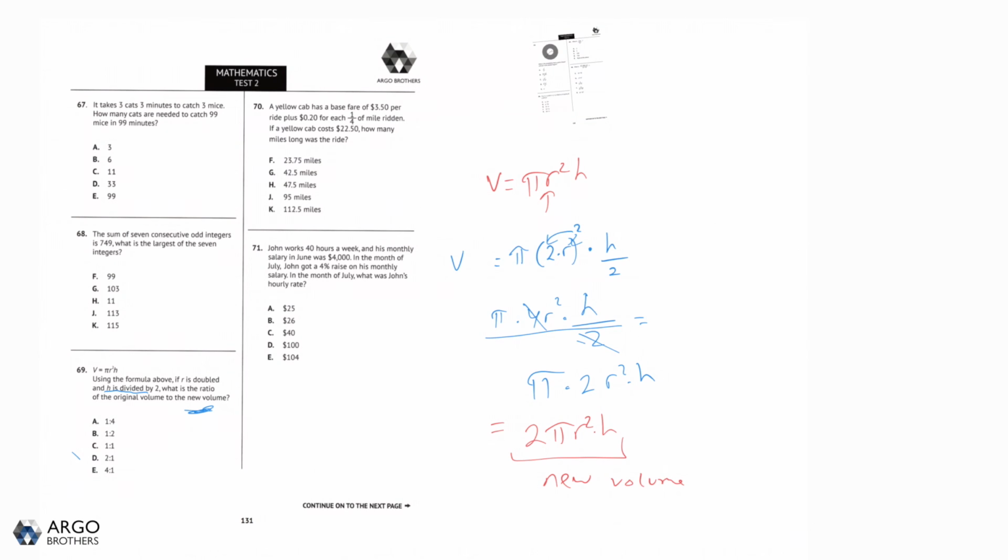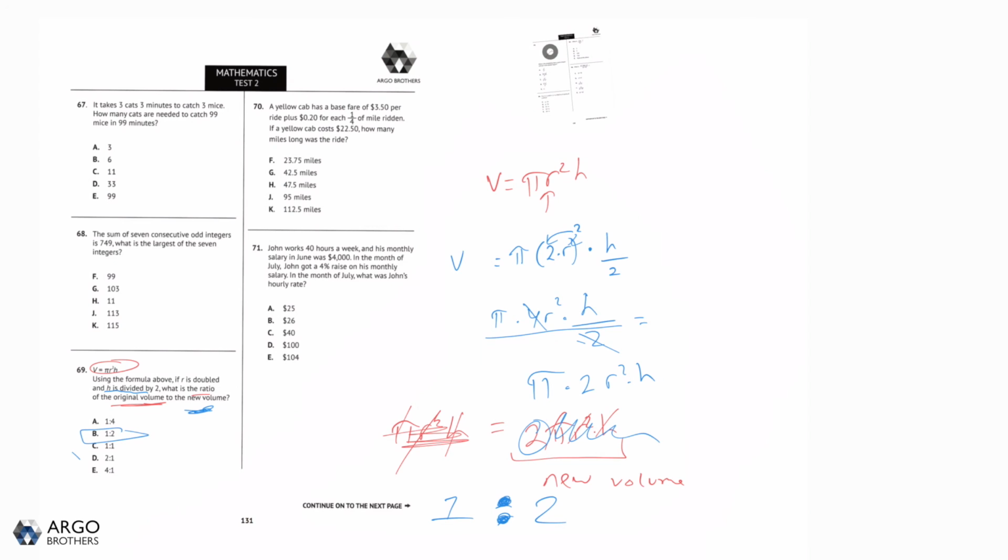And the question is asking, what is the ratio of the original volume? Well, the original volume is pi r squared times h, to the new volume. Let's see if we can cross anything out so we can simplify. I have a pi here and a pi here, canceled out, r squared and r squared, h and h. If everything is canceled out here, this simply becomes 1, and here we're only left with 2. So 1 to 2. Well, this is not an equal sign, sorry, this is 1 to 2. This is a proportion. So the answer choice is answer choice B.